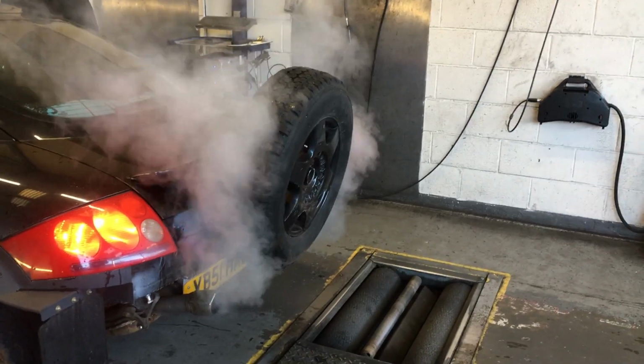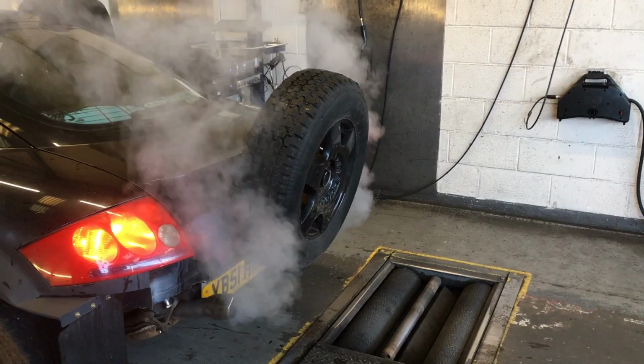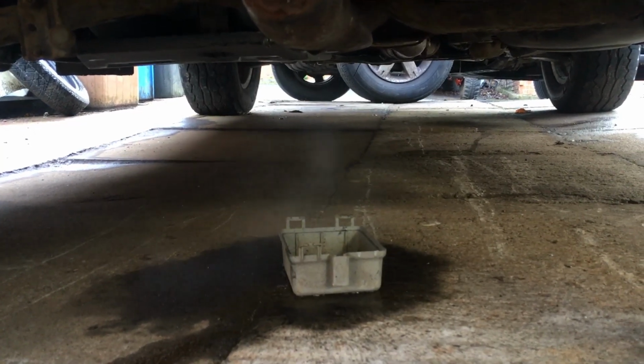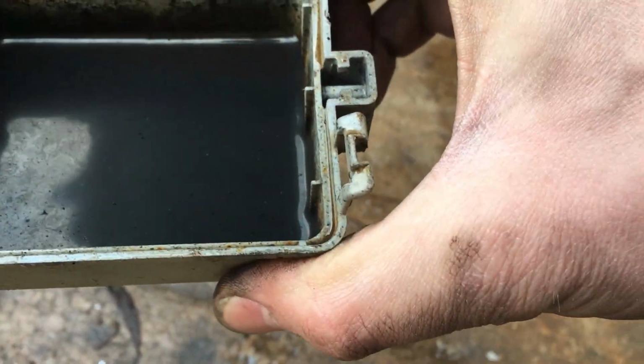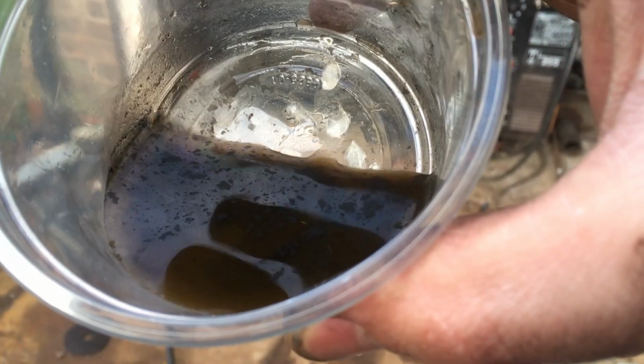So first up, the emissions. For unclear reasons, it appears to have engaged sauna mode without my asking. The exhaust drain is literally dripping, and so question one is, what's coming out of there and why? So I put a pot under there to catch it, and it looks minging. Water with soot in it, which again suggests we're running rich.